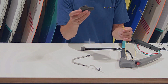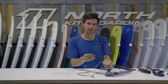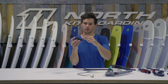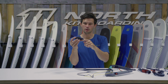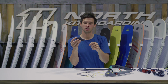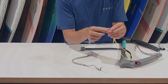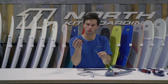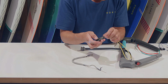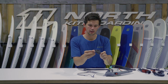Now take the cleat. There's two bores in the cleat base. The end of the Depower Main Line needs to run through the bore that's closest to the cleat itself. So there's a bore here and a bore here. The one at the bottom is for the landing line and the one that runs all the way through here is for the Depower Main Line. So thread the end of the line through the bore that runs closest to the cleat. So you'll see that pop out just underneath the cleat.